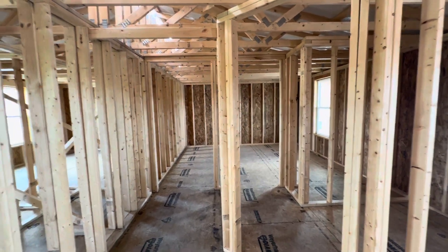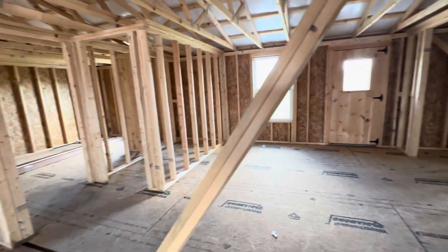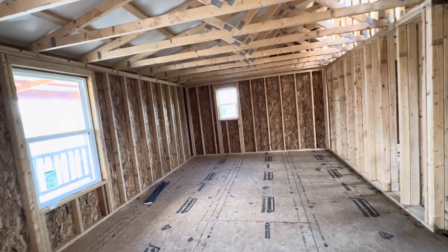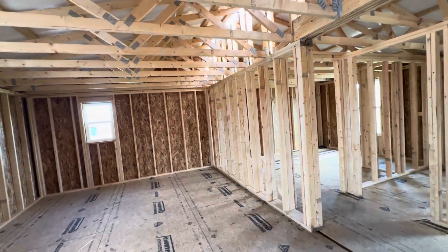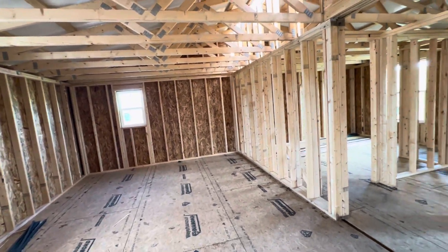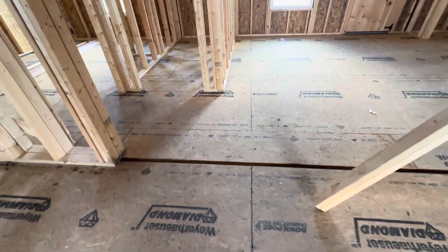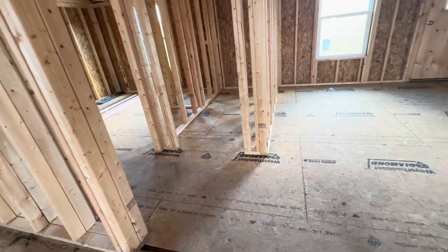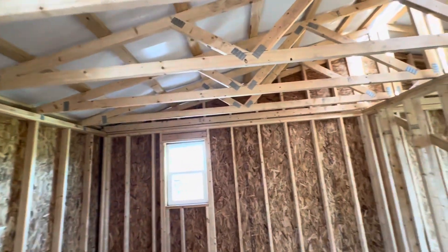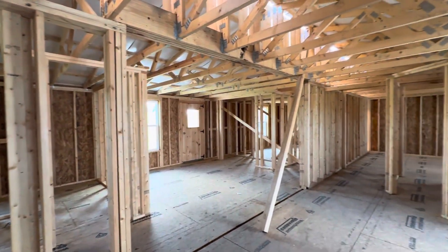As with most Amish-built structures, it seems they will frame it in for you. You tell them how you want it and they'll frame it in — they'll go as much as you want; basically you tell them what you want. This is two parts. It is not a double wide trailer — it is a double wide cabin shipped in two parts. Factory built and then assembled at your house. As you can see, it is stick built, which just saves a little time doing it before they ship, I think. And they can control the craftsmanship to ensure it is done right.